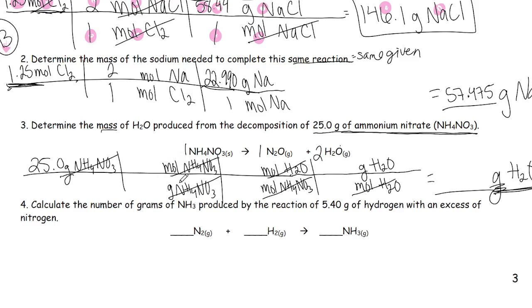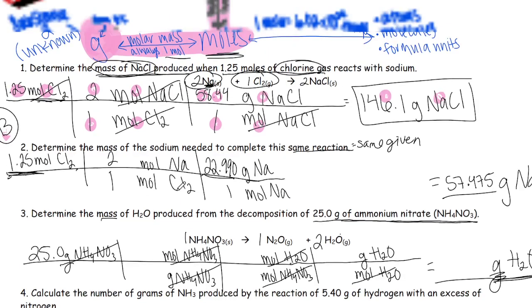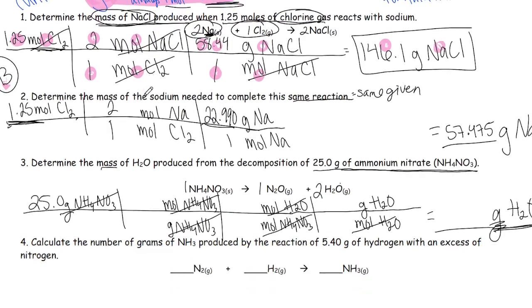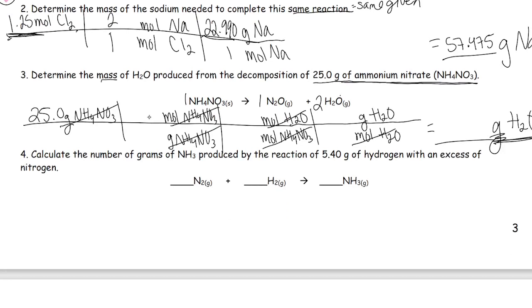So between grams and moles of NH4NO3, we're in our given substance. Grams and moles, we need to use molar mass, where the number of grams comes from our periodic table and the number of moles is always 1 mole. So I can go ahead and put a 1 next to moles, and the number of grams, I need to calculate that. So I'm going to leave that for just a second. We'll come back to that one.